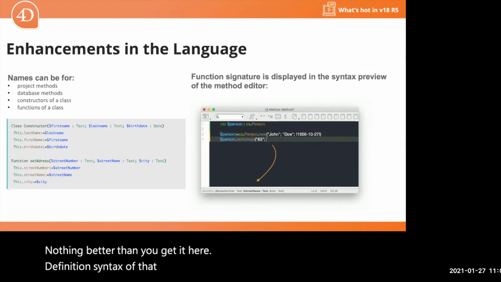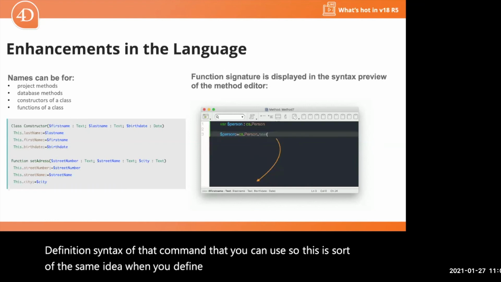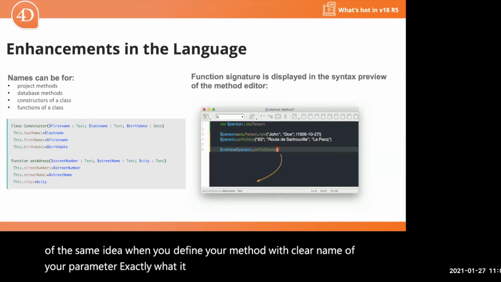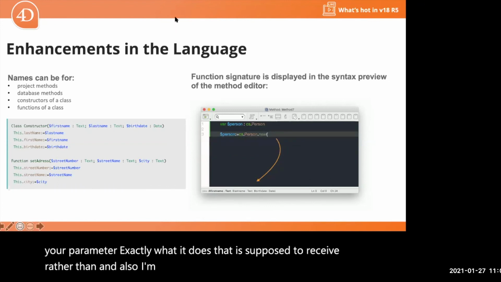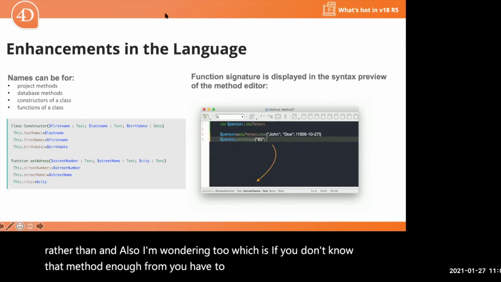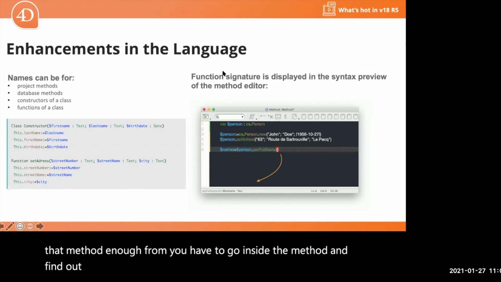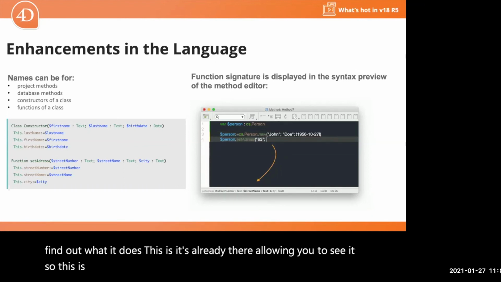So this is sort of the same idea. When you define your method with a clear name for your parameter, you know exactly what it does and what it's supposed to receive, rather than $1, $2, where, if you don't know that method well enough, you have to go inside the method and find out what it does. Versus, it's already there, allowing you to see it. So this is a developer hint.